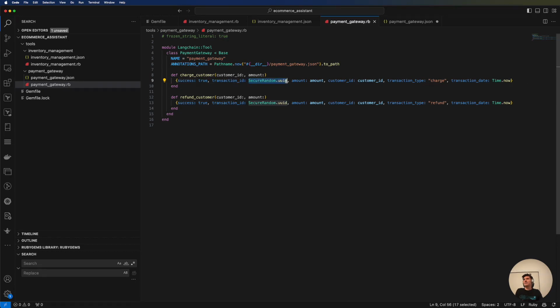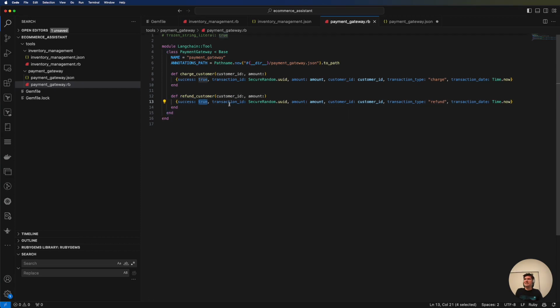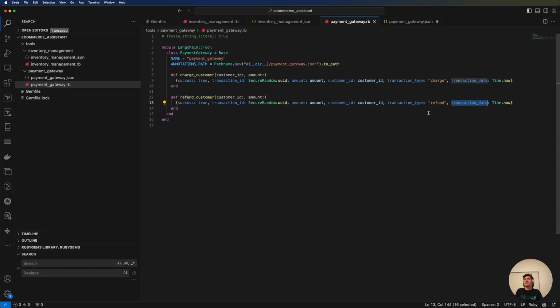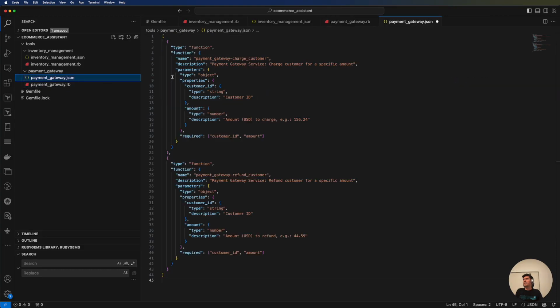We assign a random UUID as a transaction ID, confirm the amount, customer ID, transaction type as a charge, and return the transaction date. And very similarly for refund customer, we confirm that it was a successful transaction with a transaction ID, amount, customer ID, transaction type refund, and transaction date. And in our payment_gateway.json, we describe this interface as well.